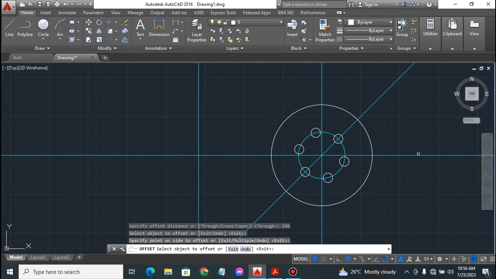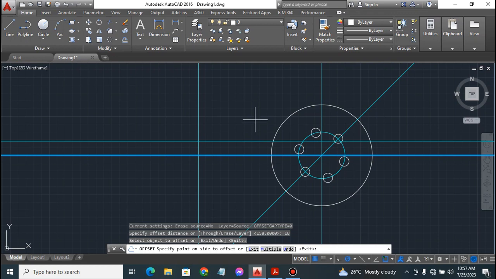Next, we are going to offset this horizontal line at a vertical distance of 18 millimeters. I'll go back to the modifier ribbon and click on offset. I'll type in the offset distance, which is 18 millimeters, then press enter on the keyboard. Then you click on the line you want to offset.